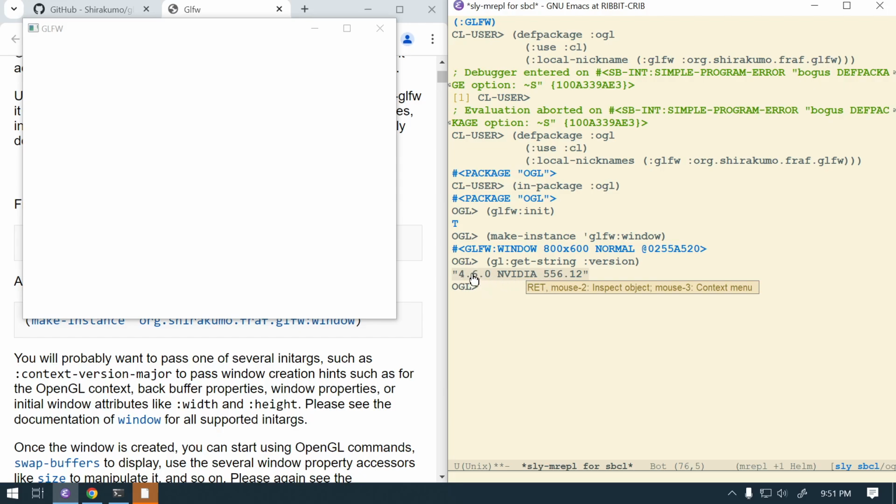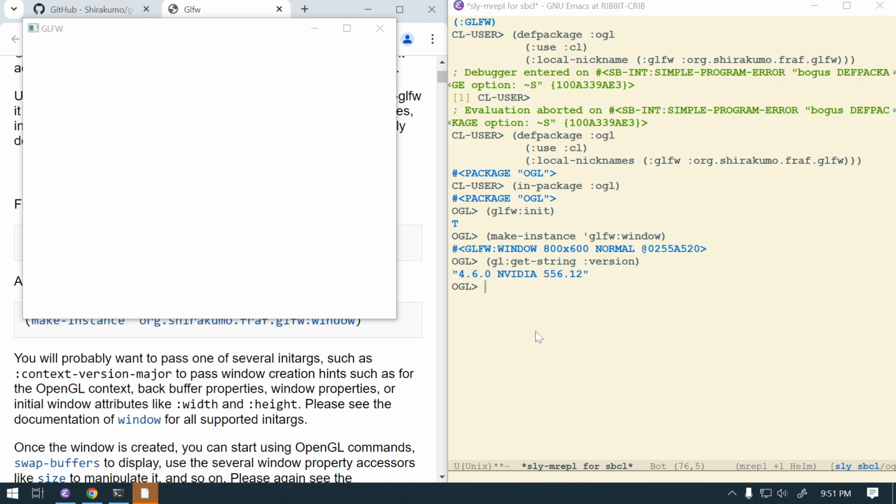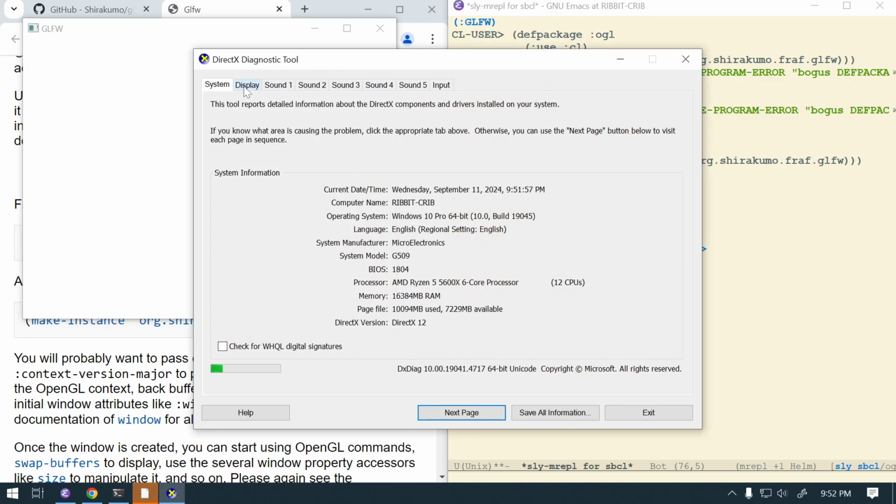I want to say this is the OpenGL version 4.6, and usually you want to have like 3.3, so major 3, minor 3. You don't want to be using anything lower than that normally today. And I believe this number is something that you can see in DxDiag, under display.